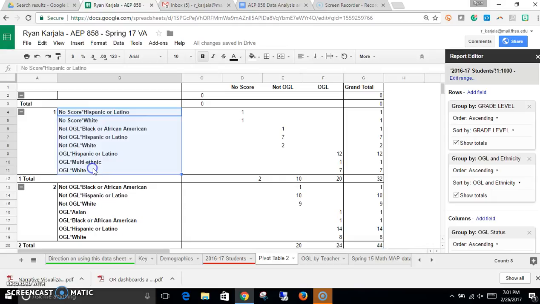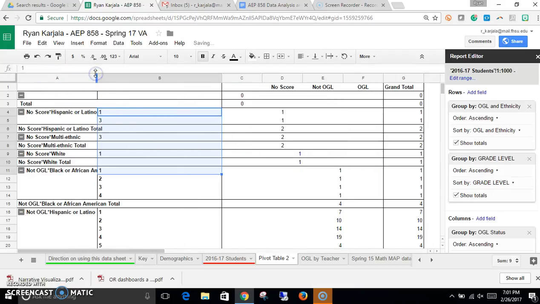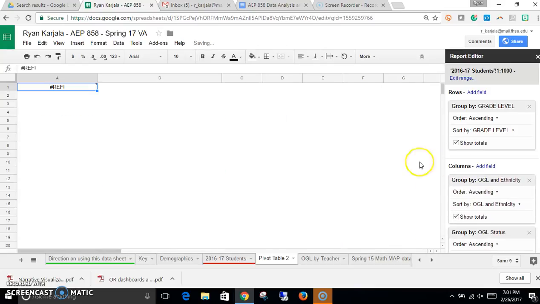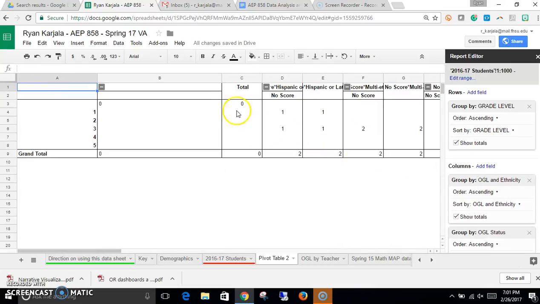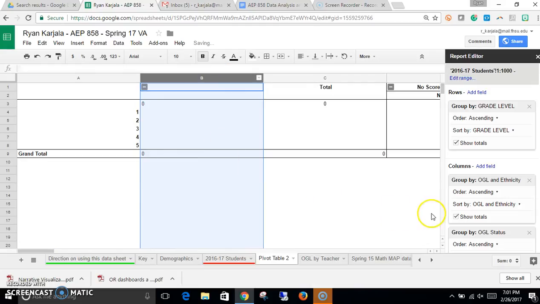And you can do it many different ways. You can put it in many different spots. You could actually put it up like this if you wanted to. And notice what that does to your data. A little bit different. You can take out your columns, and you can put this in the columns. So pivot tables are really flexible, and you can do lots of different things with them.